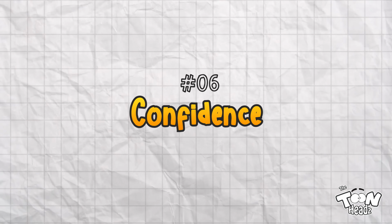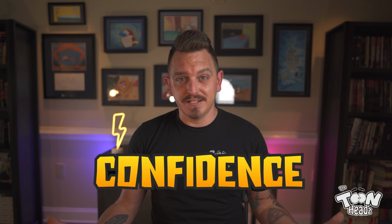Number 6. Confidence. One of the most important aspects to improve doing live caricatures is, of course, confidence. It takes a lot of guts to draw strangers silly looking. And in my belief, one of the most major things that you can reflect confidence in your artwork is your line work. Having steady, crisp lines in your drawing will not only make your caricatures look awesome, but people will watch your drawing and be mesmerized by your finesse.